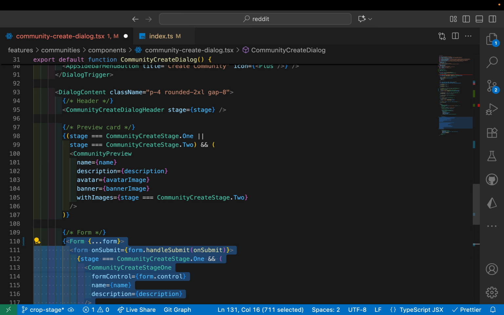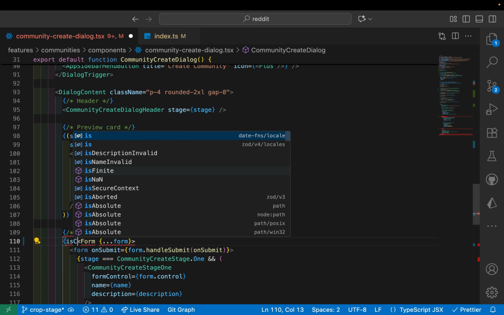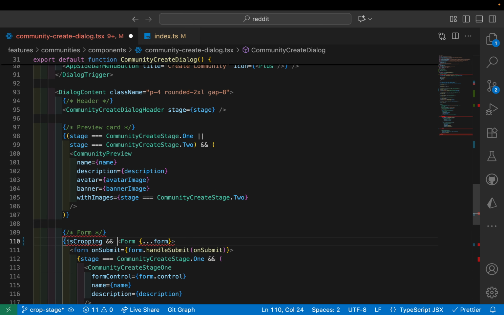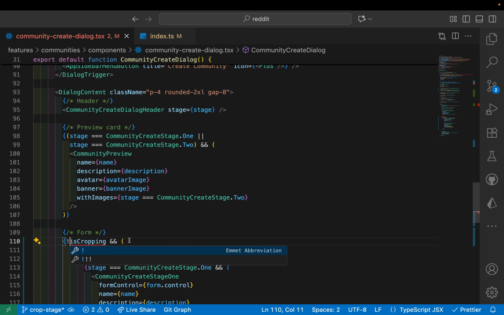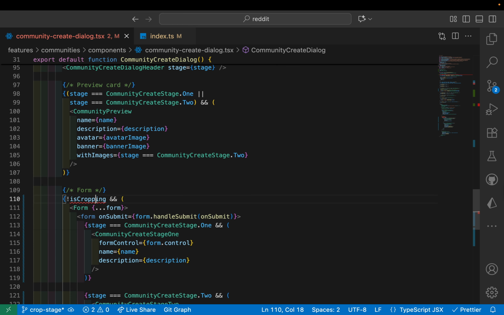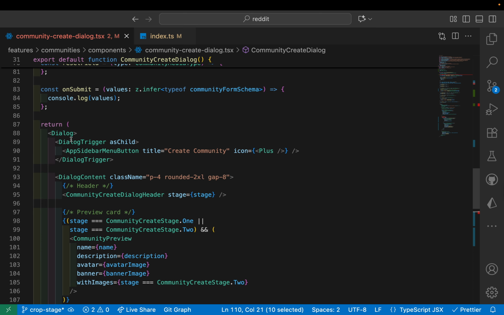Giving the curly braces, when the user is cropping, then we want to render, when the user is not cropping, right? We don't have this variable yet, but we're going to create it right above here.